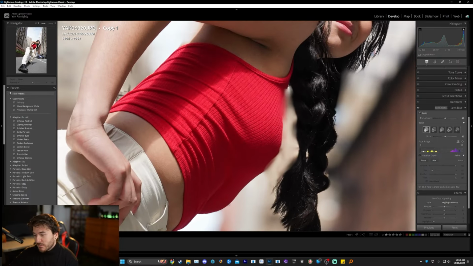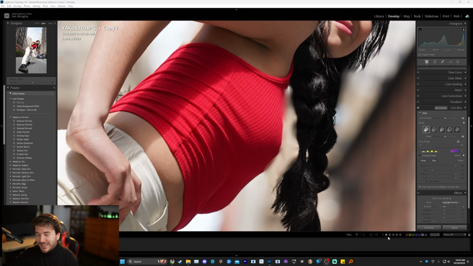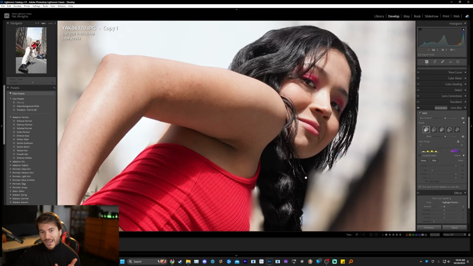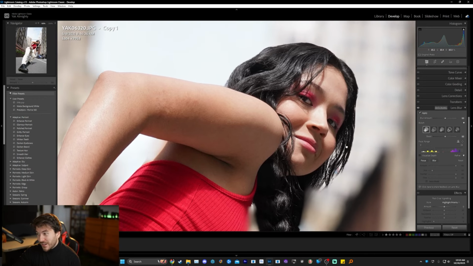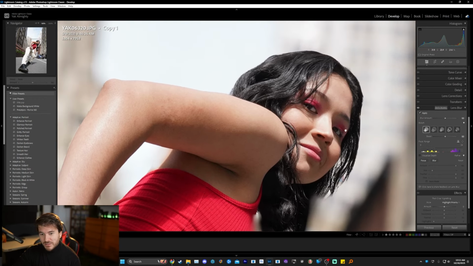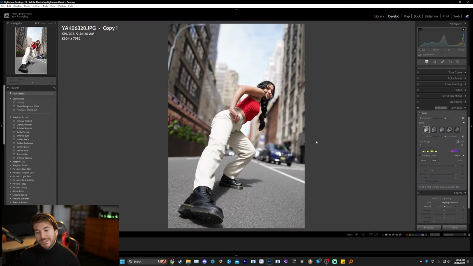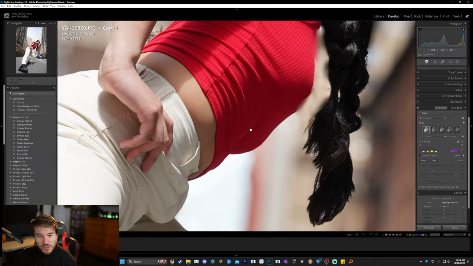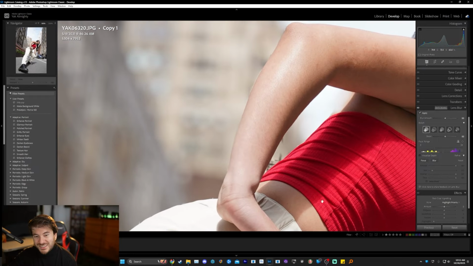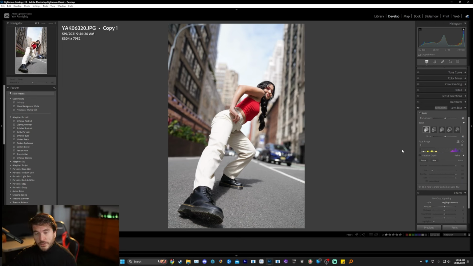Just like with the smartphones, where it struggles a little bit with the hair. As you can see, the hair is not perfectly cut out. This part is fine, but this part looks horrible. If you zoom out, it looks fine, but when you zoom in, you can really see the flaws with the software. And it's the same if you use an iPhone or anything. So now let's show you guys some of the cool features with this thing.